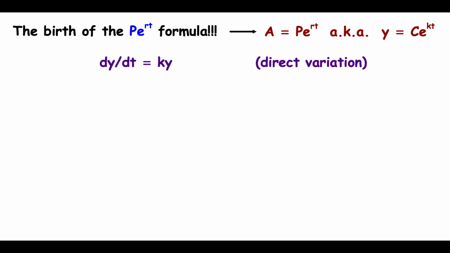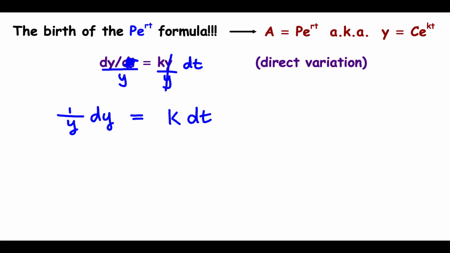The first step to solve a differential equation is to separate the variables. I want to get all the y's and dy's on the left. So I'm going to divide both sides by y. That'll knock that out. And then I'm going to get rid of the dt. I'll multiply by dt over here on the right. Knock that out. So we have 1 over y dy equals k dt. All right, so all the y's and dy's are on the left. All the t's and dt's are on the right. There aren't any t's, but if there were, they'd be on the right with the dt. And the k is just hanging out there.